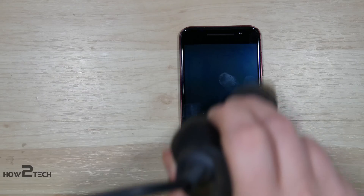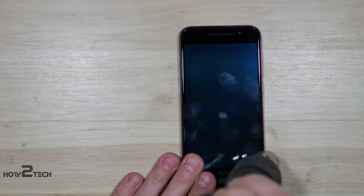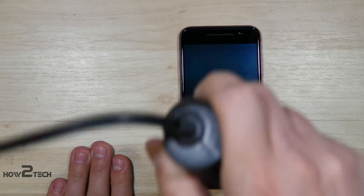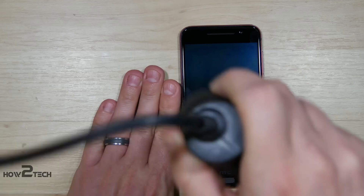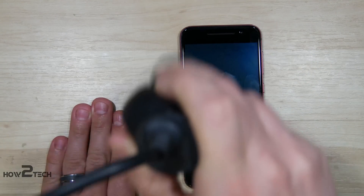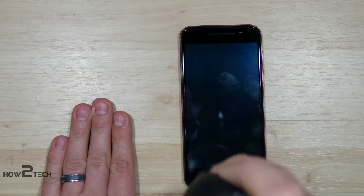What we're going to do is hold up a heat gun and go around the edges of the device and get it nice and warm. You see the plastic frame that borders the phone — what you're actually going to be doing is separating the glass from the inside of that plastic frame. The plastic frame is actually screwed into the phone; it's actually part of the mid frame. So you don't want to try to pull it off without removing the glass first. Those are screws that are holding it in place.